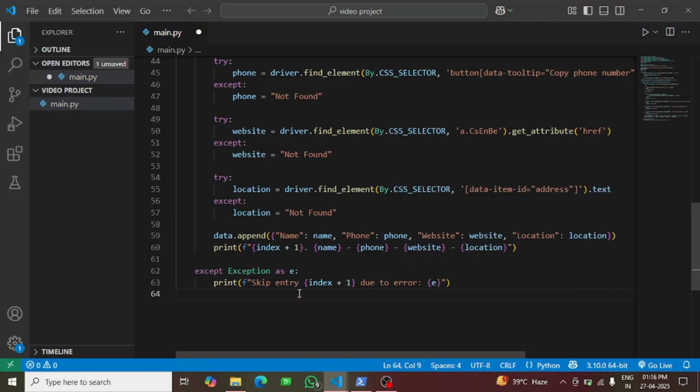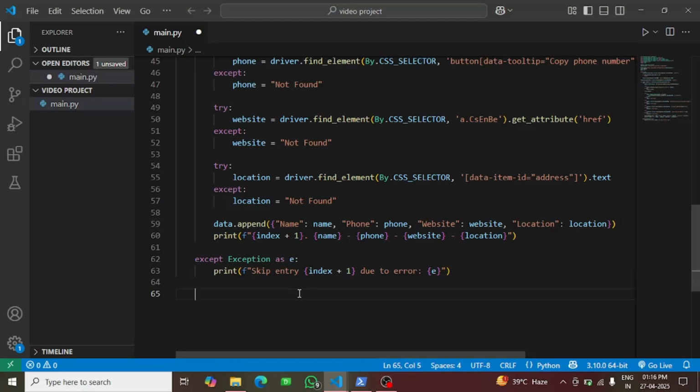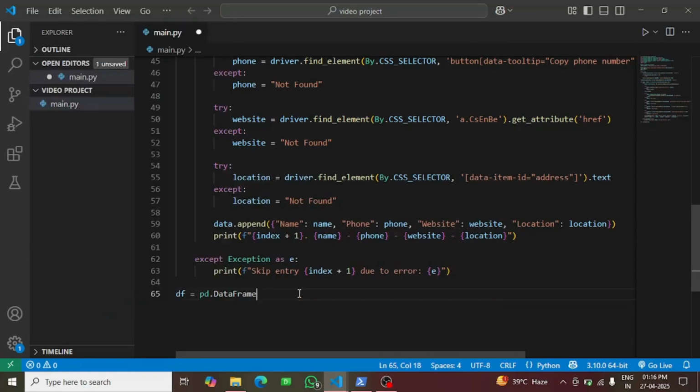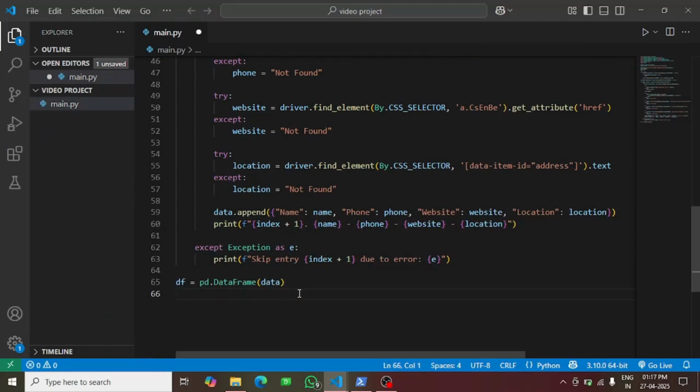Okay, now I want to save the data as an Excel file. So I'll create the data frame, and for that I'll write the code. Data frame is equal to this, and also I don't want to repeat the same restaurants and cafes.